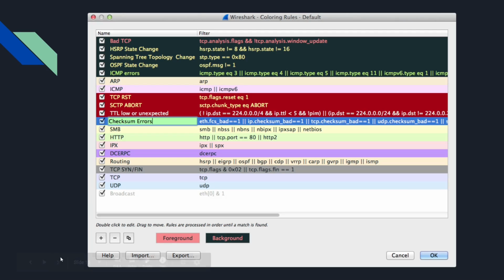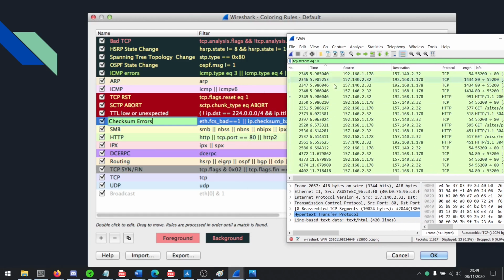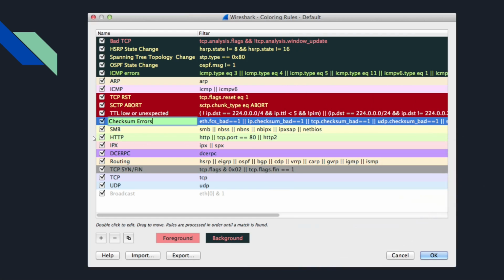On this page, you can see different rules. So for example, you see this. This is clear text. This is HTTP data, right? So on this page, you can see the different protocols that are being used and how they react. For example, here you can see the bad request. Here you can see the reset request.